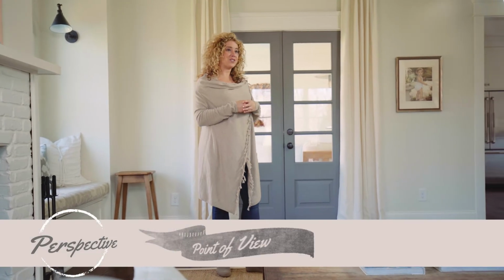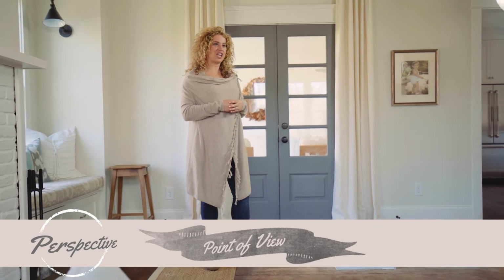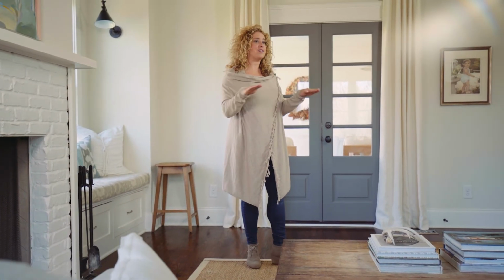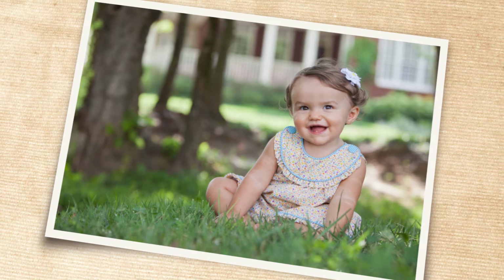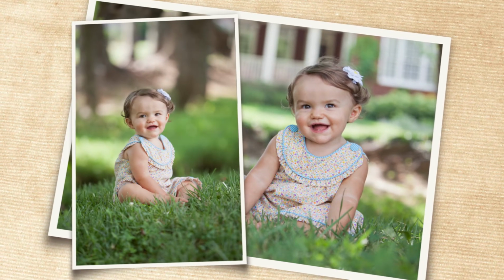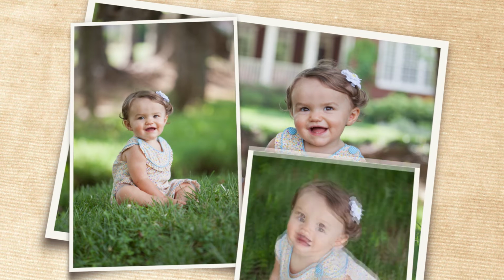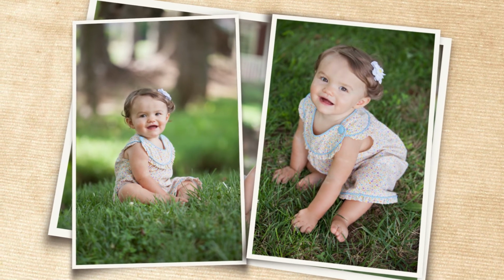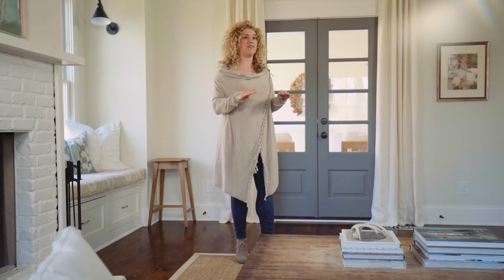The last tip I will share with you about perspective is to change your point of view. For my kids, I do this, and for my photo sessions, I do this. I was on a photo shoot where I had a little girl in this soft, even shade, and she was so happy, so I am not gonna move her. I took a photo of her from this angle, went around to the side, shot her from the side, and then came over top and got a photo straight down. All these different ways I was changing my perspective, but did not have to move the little girl at all. She stayed happy.